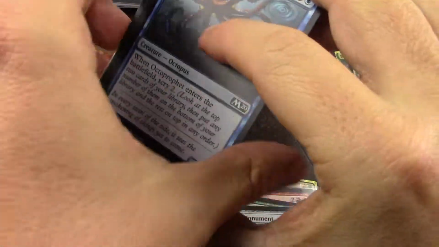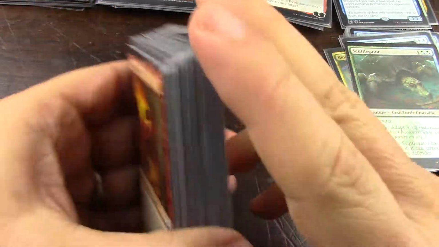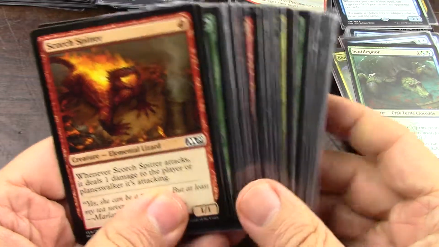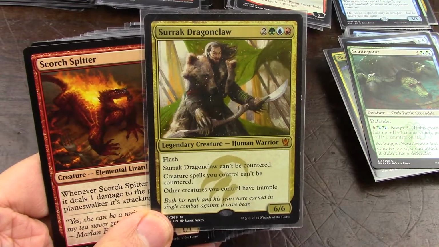Okay, so that's all the 4 drops. And I think I'm going to stop there. I luckily looked at the clock because I always let it run out by mistake. So that's the 1 to 4 drop CMCs for Surrak, and I'll continue in the next video.